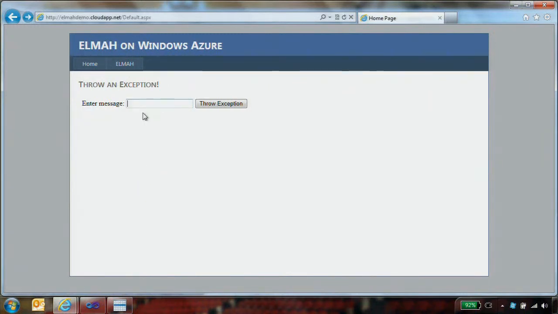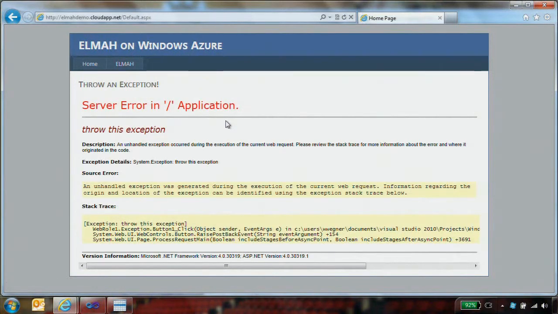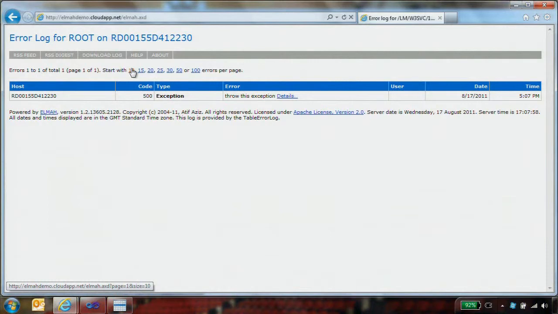Essentially, I'll keep this up and running for a while at elmahdemo.cloudapp.net. I'm just going to throw an exception. So I'm imagining the code behind this button press is throw new exception. Yeah, exactly, with the text. I'll show you the code in a second. Very simple. It throws an exception, and if you click this tab here, it's going to end up going to the handler. The handler, you can see, does a nice job of presenting all of this.